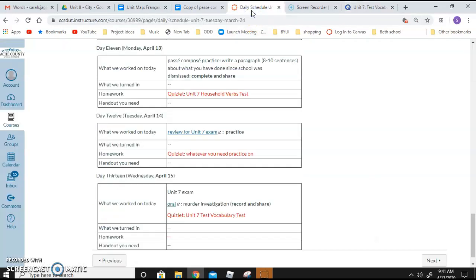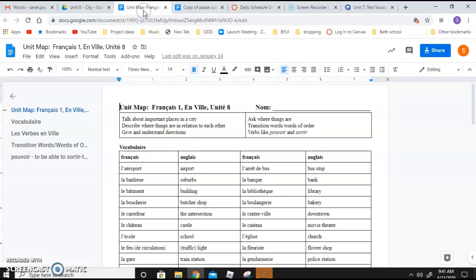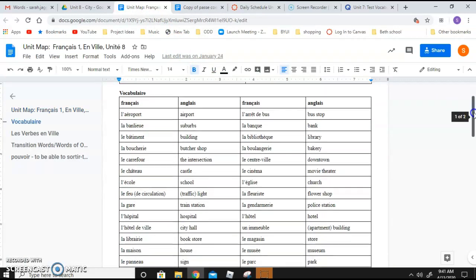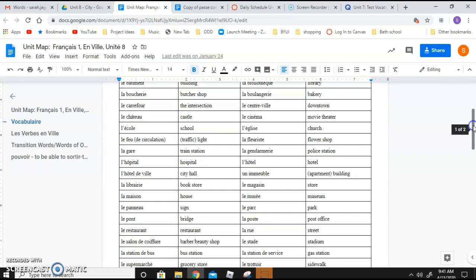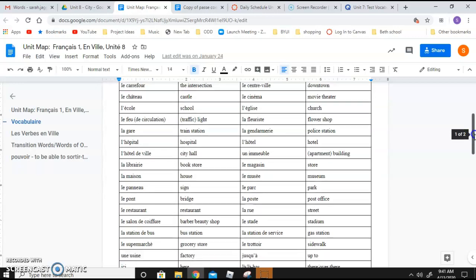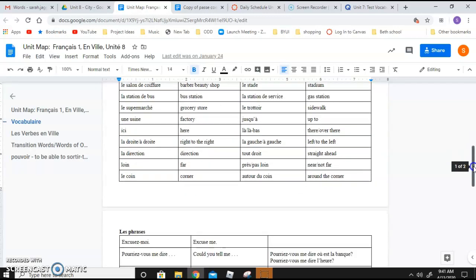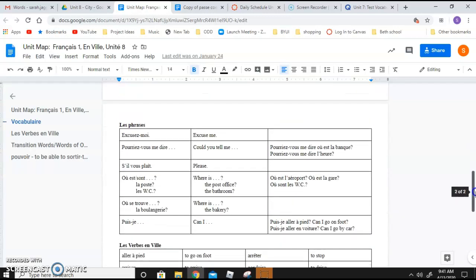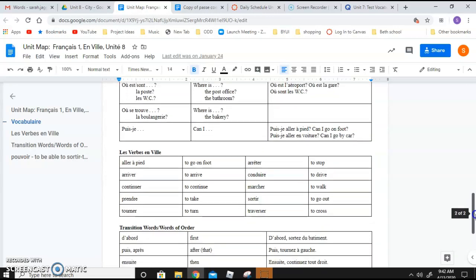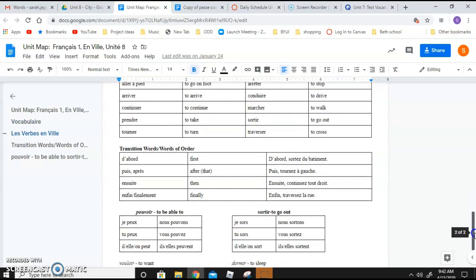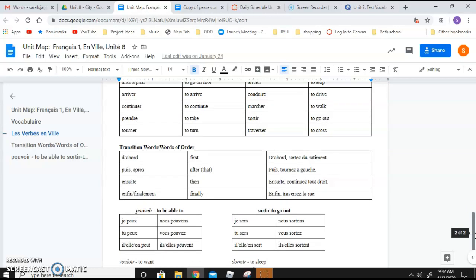The next unit will start on Thursday, will be Unit 8. And that is cities and getting around cities. As we normally do, we'll start with a review of level 1, which is just places in a city like the post office and an intersection and a traffic light, all of that stuff. Some directions, it's on the right, you go straight, it's not far, it's around the corner. Some expressions just to find your way around.